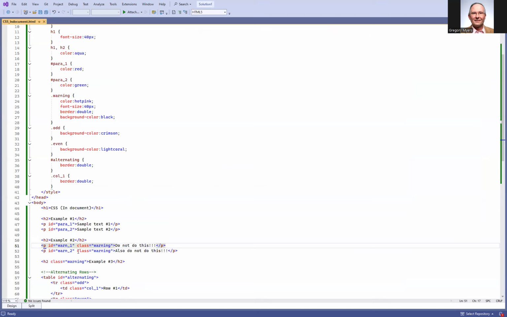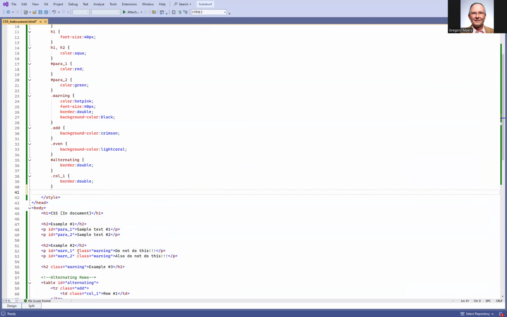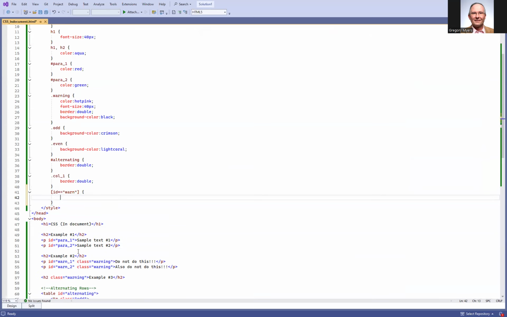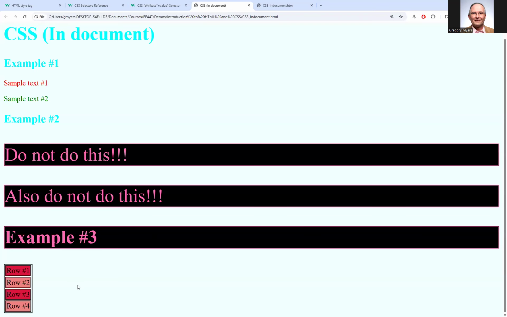And so what I'd like to do is set up a rule so that we're going to look for an ID that matches WARN, or rather has that as a substring. And then at this point, we just need to come up with whatever behavior we want. In other words, how do we want to modify the warning? And so if you come over here one more time and we'll look at our document, the idea then maybe is that you want to change something else about this document based simply on the fact that it has an ID of WARN.